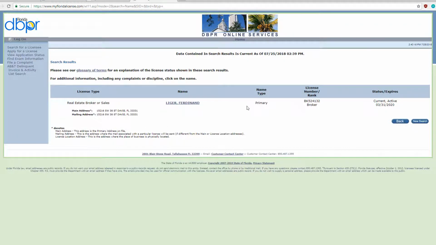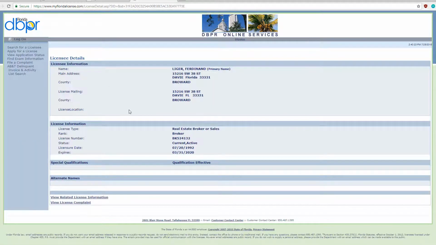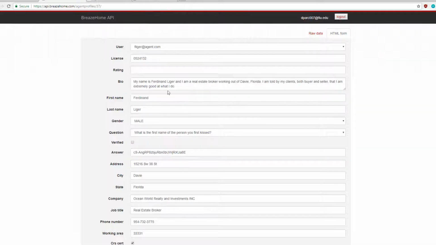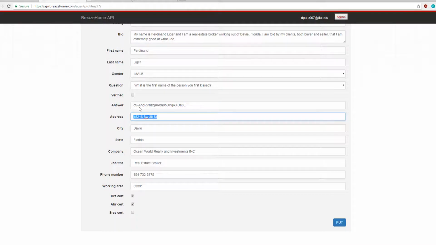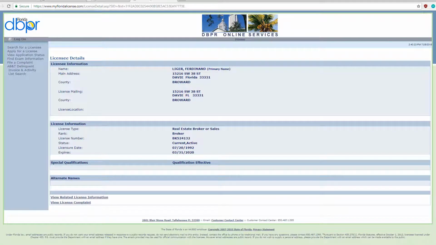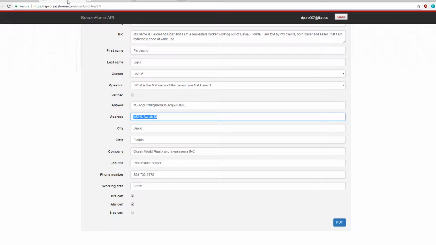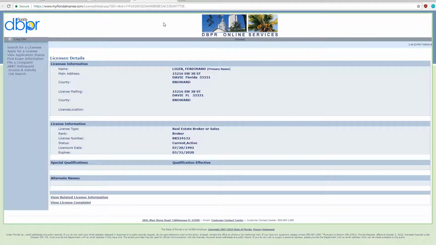So what I'm going to do is click on this account, and we can see his address. Let's go check his address. Those line up. His county and city all line up here, so we can see that his city is Davie in Florida. So all that lines up.